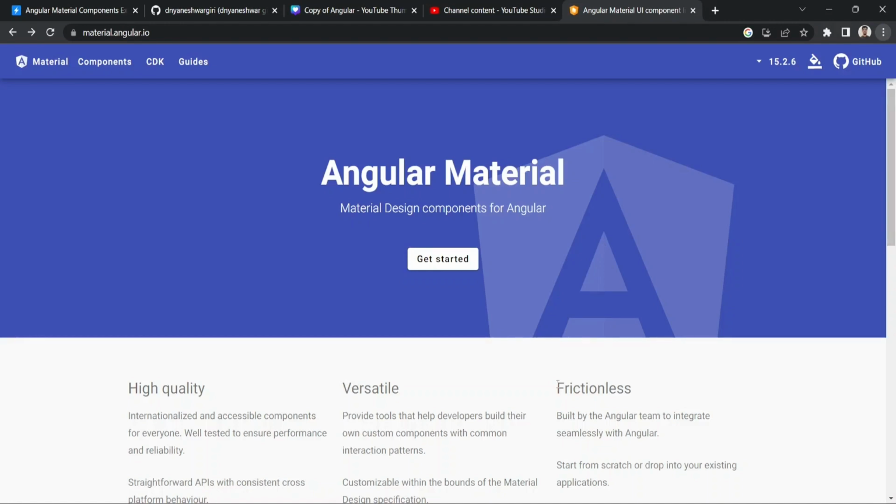So this is how I plan this video. I'm going to give you a walkthrough of all the components Angular Material has to offer, and then we are going to create our own project in VS Code. After creating it, we are going to implement it, and I'm going to show you all the steps for how you can integrate it with your application, not just components. I'm going to tell you all the other features which Angular Material has to offer.